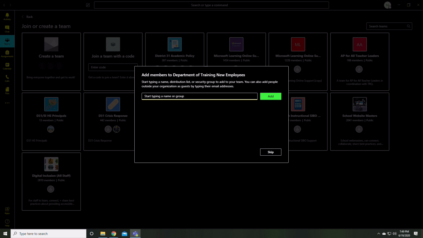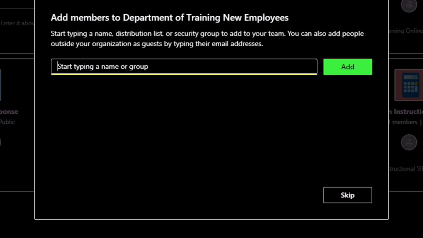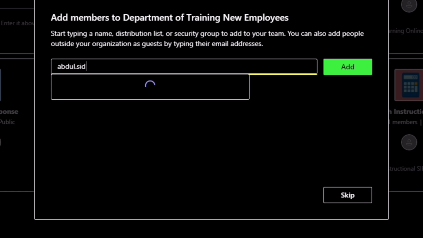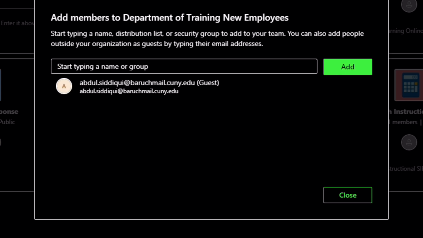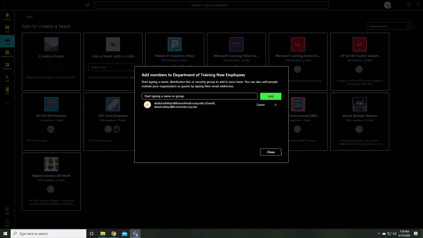Now, it's going to say add members. So I can add virtually anyone. Here, you can add people outside of your organization as guests by typing their email address. Now, here's the thing. People outside of your organization can only be added as guests. So they can do some things, but their access will be limited. But just to be safe, I'm going to add myself. And I'm going to add my other email just so you see what it's like to add someone. They'll be guest. And they're added. But if I invite someone else who's actually in my same organization unit, they wouldn't be a guest. So now they're added. And I can just close that up.